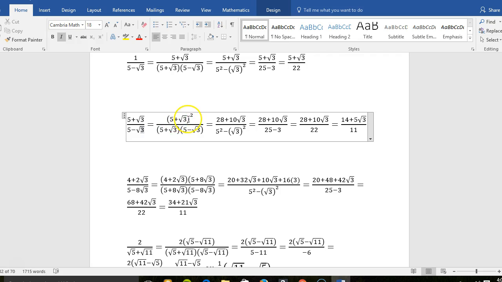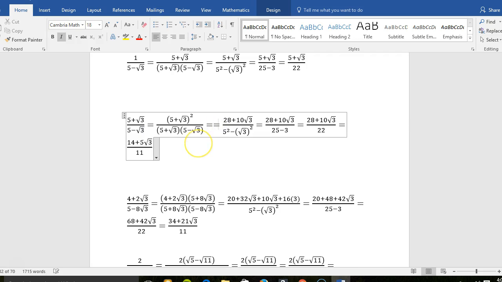You're going to have 5 plus radical 3 times 5 plus radical 3. Remember, that's just the square. You're multiplying something by itself. Okay? Now, you'll do distributive FOIL. Now, upstairs, I kind of skip a bunch of steps on the numerator, not so much the denominator. The denominator is no surprise. We just get 5 squared minus the square of radical 3, which was the point, was to, oops, sorry, my bad, hold on. That's not a 3 there, that's a 2 there, my bad.